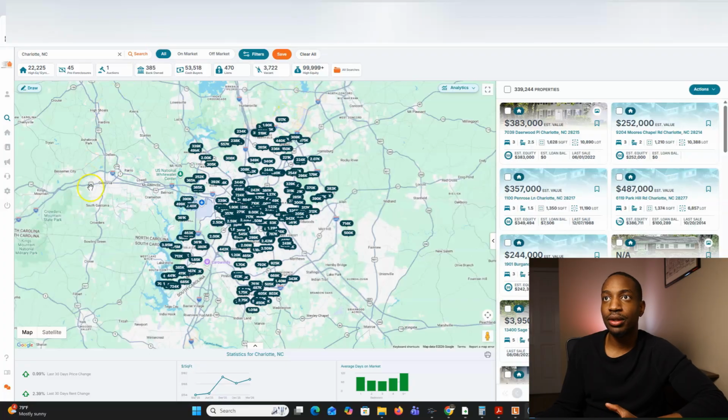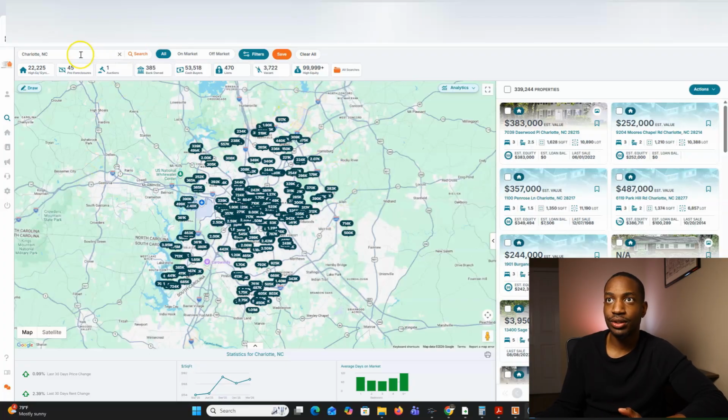I'm going to show you all a PropStream tutorial on how to find houses that are off market, right? That you can target if you're an agent, if you're wholesaling real estate, if you're flipping, or if you're holding it as a rental, and how to use this software effectively. Because you don't want to just spend your money on software like this and not get a return. So I'm going to share my screen with you right away and show you how to use PropStream.